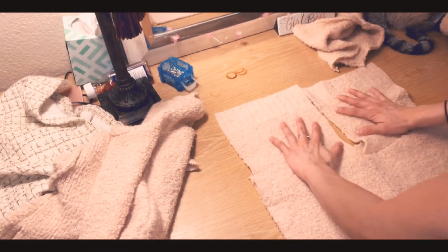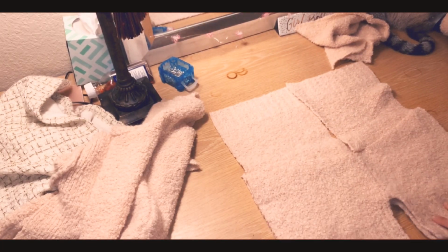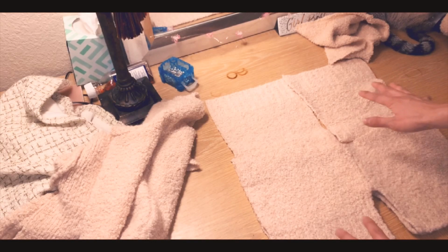All right, so this is what it's starting to look like. So that's how I'm going to extend the shorts. I'm going to sew that together so I can extend that.